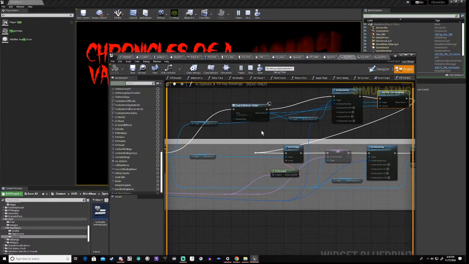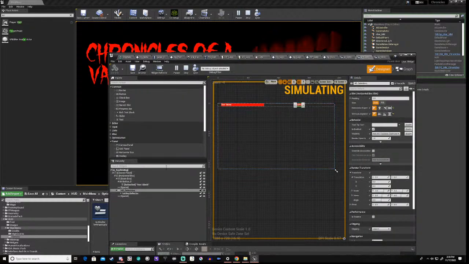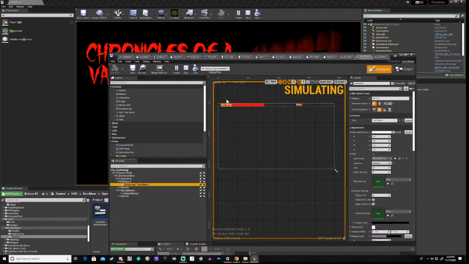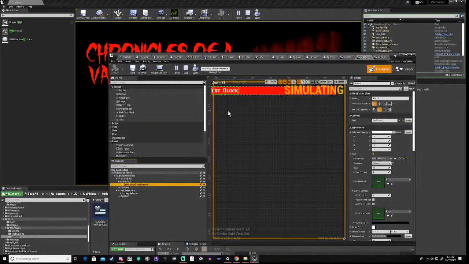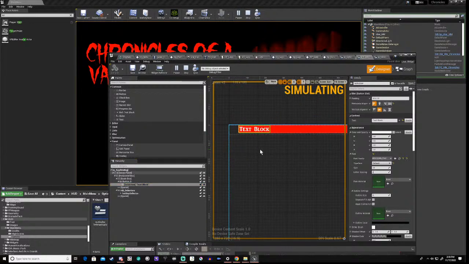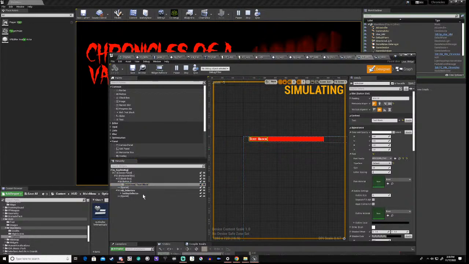That's the widget, and this is text action name, right? Text action name, and that's the action name. Right?